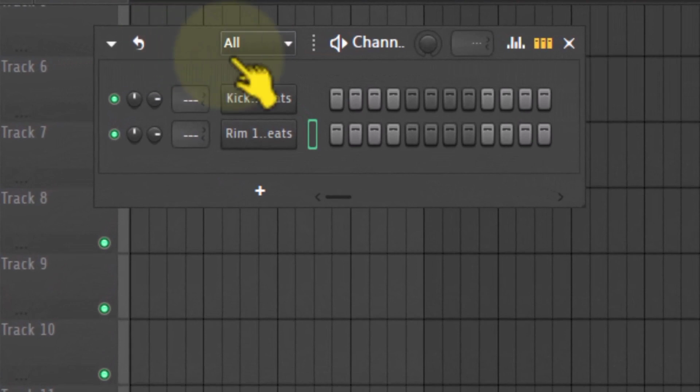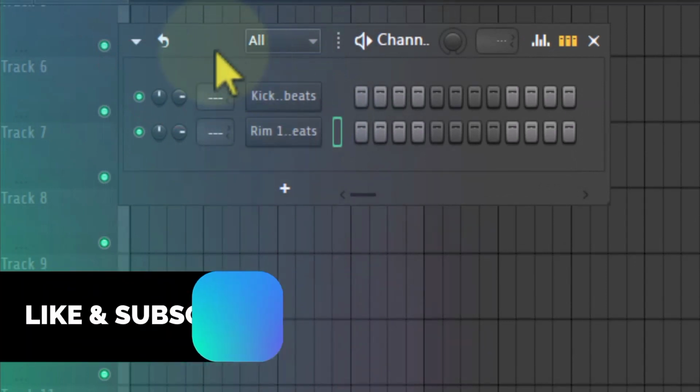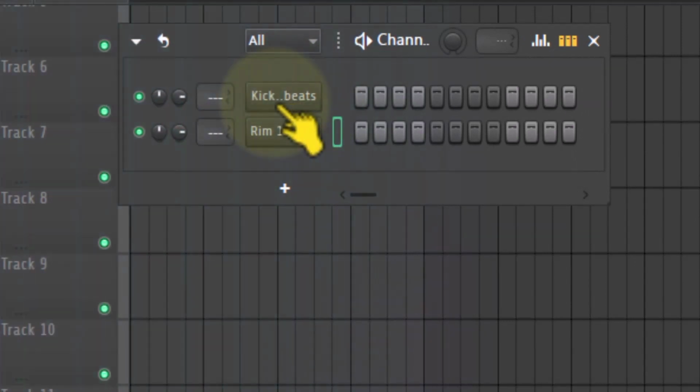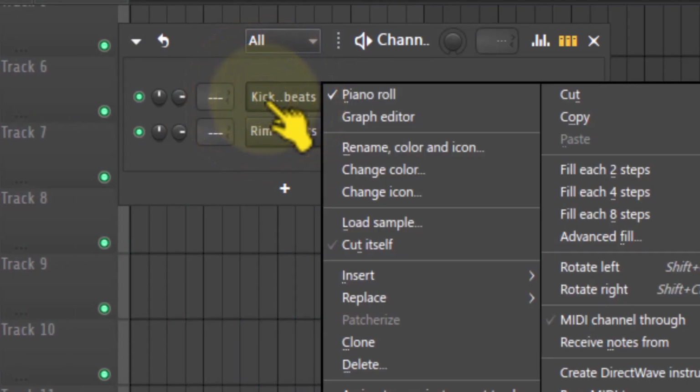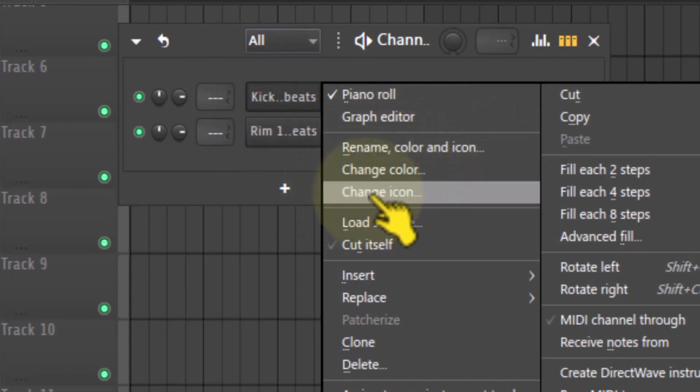Remember we can color our sample in our channel rack. For example, I can right click and go to rename, color, icon, change icon. We talked about this in our previous class.